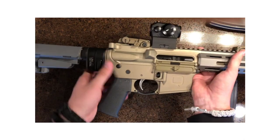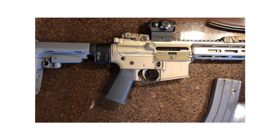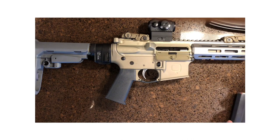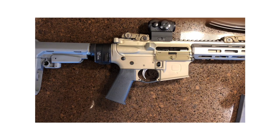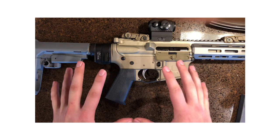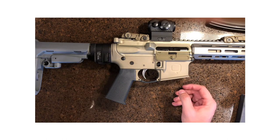This is just a first impression review on the Sugar Weasel. A lot of times people ask, why should I buy this versus that? To compare it to — well, we'll start off with the Honey Badger, which is Q's other 300 Blackout 7-inch pistol or rifle, whatever configuration you buy. The reason I got this is because of being able to put the Law Tactical folder on there.